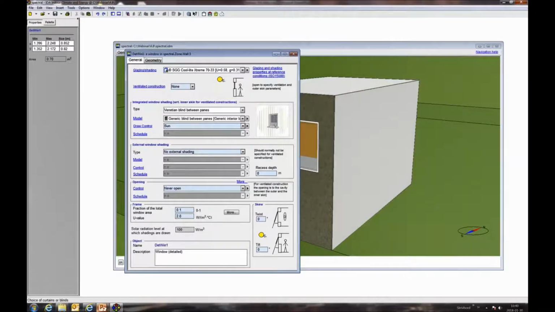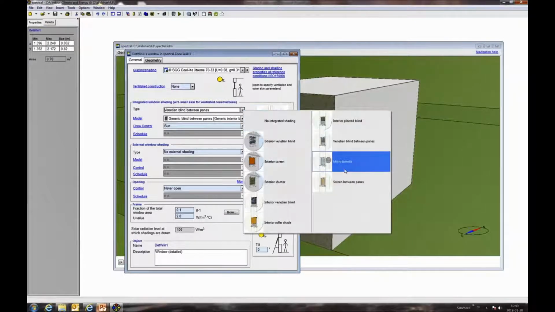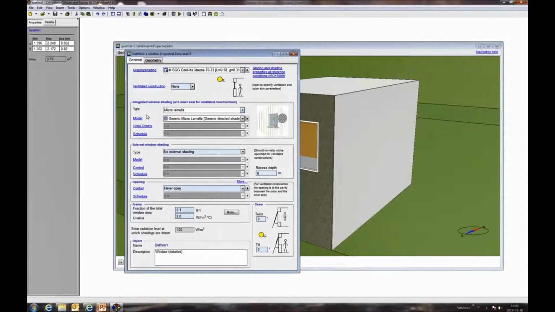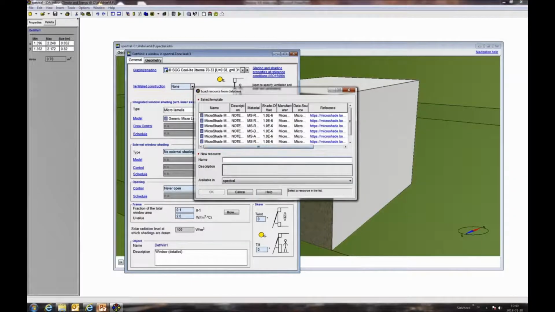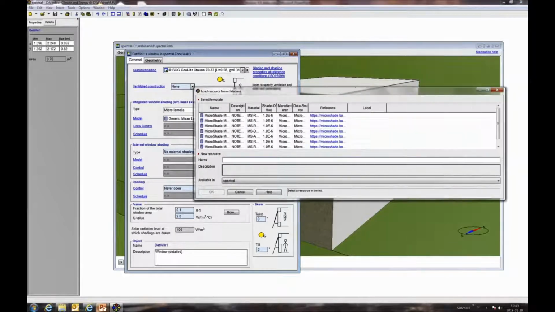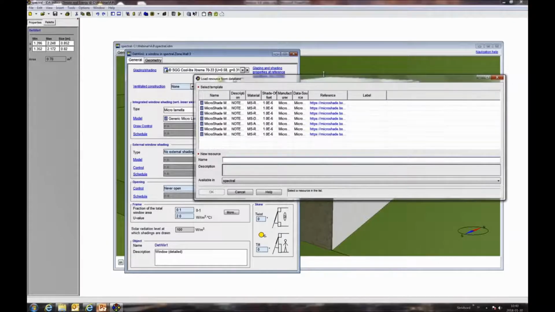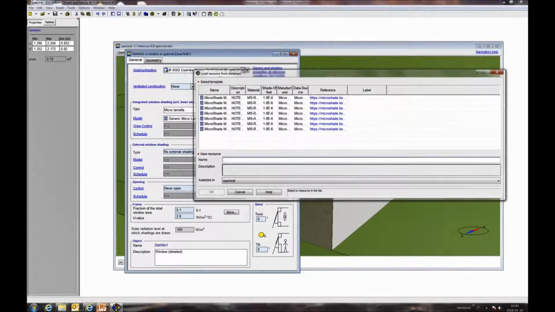We also have a brand new type of shading, which is called microlamella. And that is basically a film that you glue onto the pane. Let's look at the database actually. For the microlamellas, we have a cooperation with Microshade.